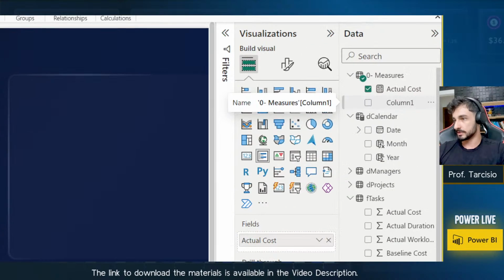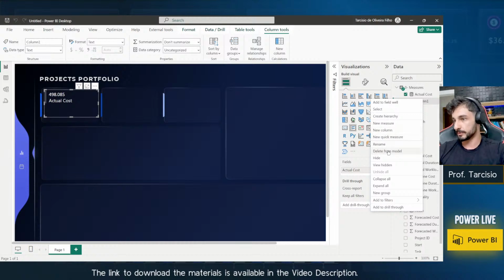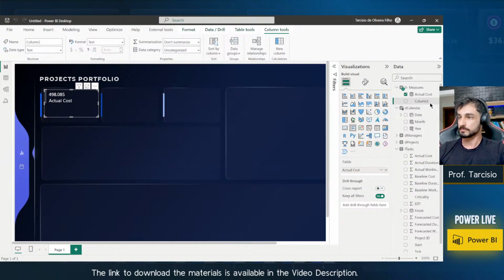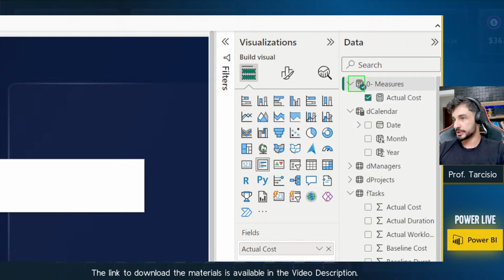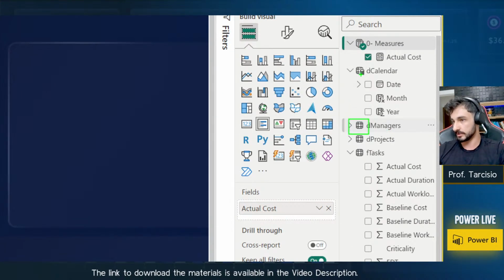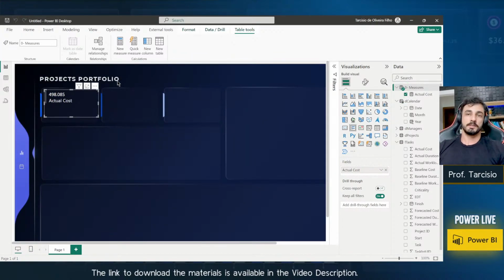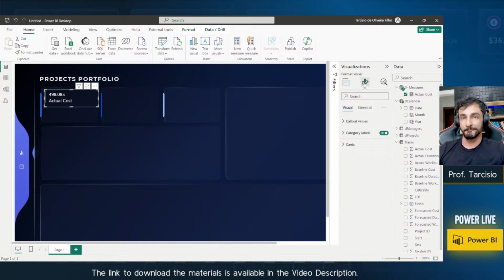And this empty column one, we can delete. There's no problem, we can delete it from the model. After doing this, you can see that this icon changes and shows that it's a calculation section instead of a regular table, as you can see here. So it's different. Well, so far so good at this point. I believe these values are kind of large.